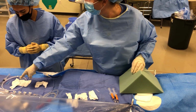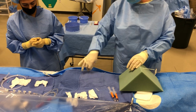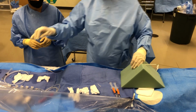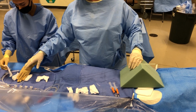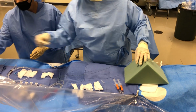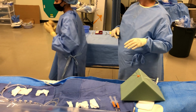That's your responsibility to make sure it doesn't go off the side of the table. And if the doctor's up here doing something, and it flips, guess whose fault it was? Not the doctor's. It's yours because you're supposed to be in control. And at this point, you might have turned, and you probably should be getting that sharp out of here. So put it, yep, in your styrofoam, perfect.